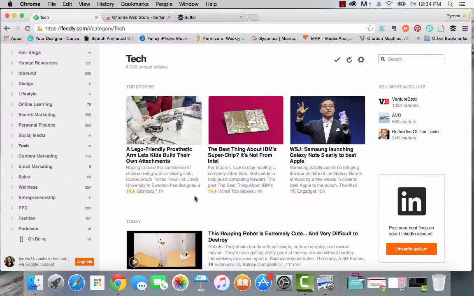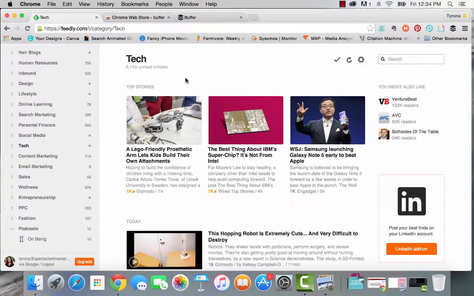My tool of choice is Buffer app, but I also use a paid tool called Meet Edgar. And then I have also HubSpot, which is an all-in-one marketing tool. I'm going to focus on Buffer app because it's free. But if you start to get more advanced, or if you're running an agency, or you're doing something more sophisticated, you may want to look at other tools like HubSpot or Meet Edgar, or even Hootsuite is another example of a social sharing tool that you might choose to use.